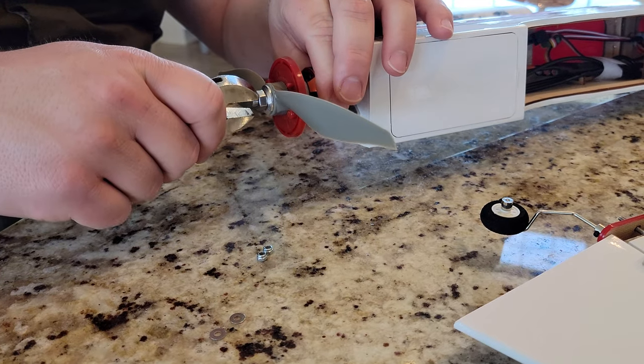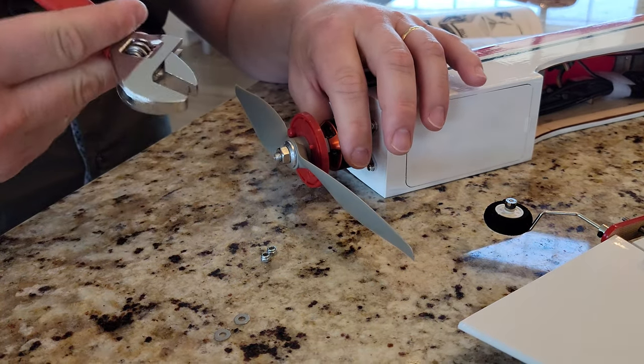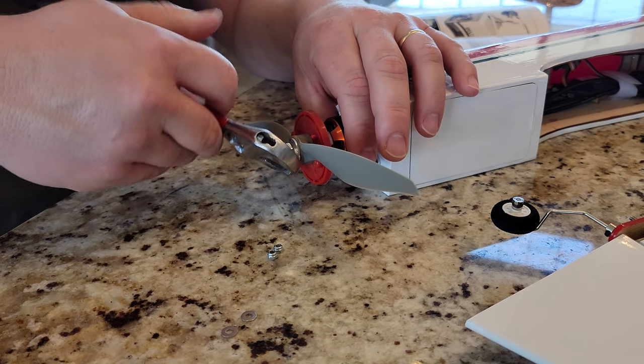Okay, so we're just gonna torque this down. It's a pretty easy process, guys. I don't think anybody's gonna have too much trouble with this plane getting it put together.